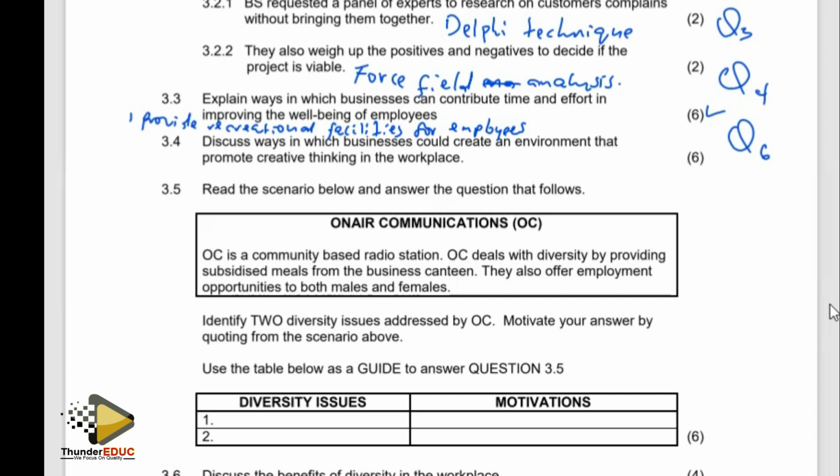one of the ways in which businesses could create an environment that promotes creative thinking in the workplace is to encourage alternative ways of working or doing things, respond enthusiastically to all ideas and never let anyone feel less important, as well as emphasize the importance of creative thinking to ensure that all staff know management wants to hear their ideas. Also train staff in innovative techniques so as to create problem solving skills. So also make sure that you provide a working environment conducive to creativity, free from distractions.